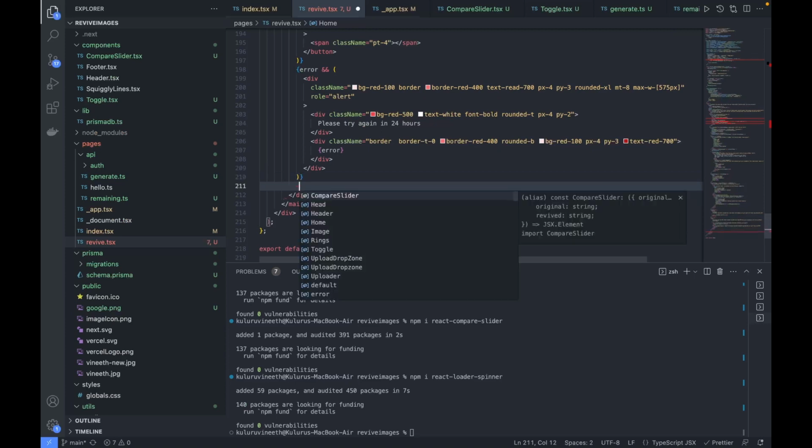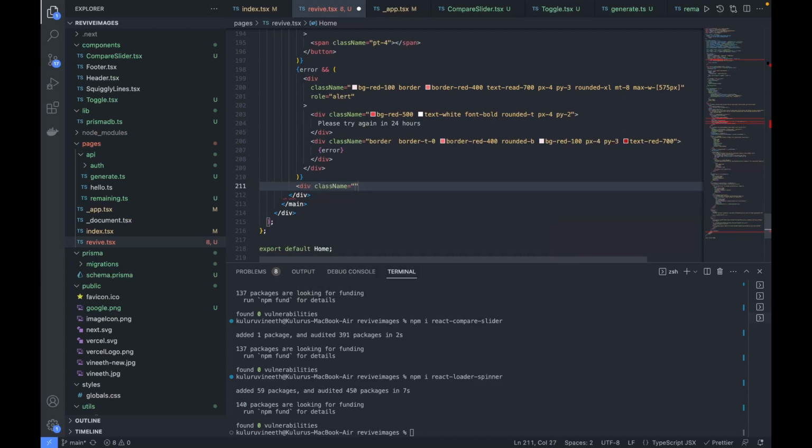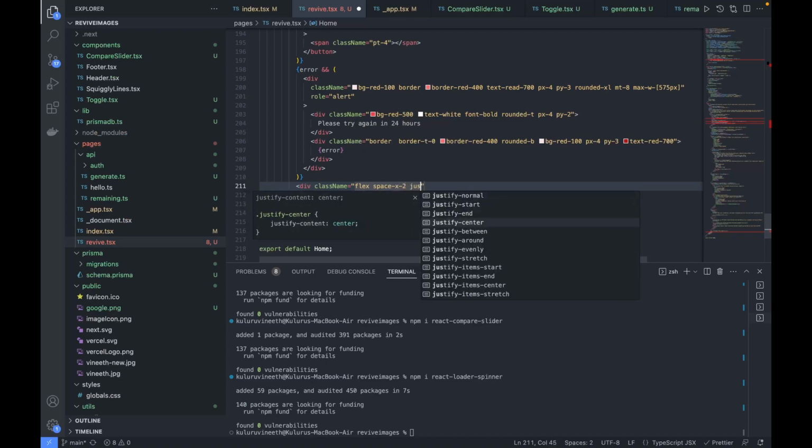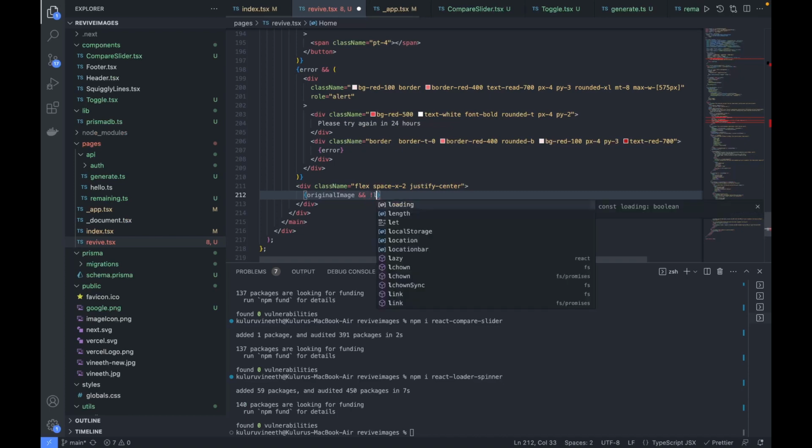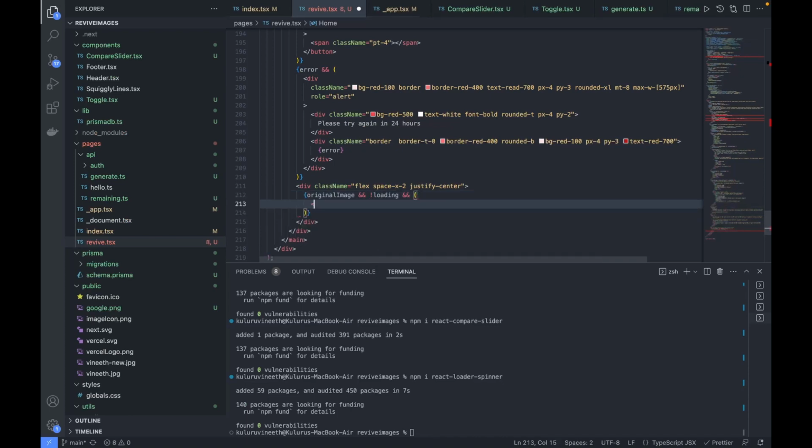So here we'll create one div, and give this as a flex, and give space x as 2, and justify center. Okay, so this is when the original image is present, and the status is not loading, and then we'll showcase a button here.